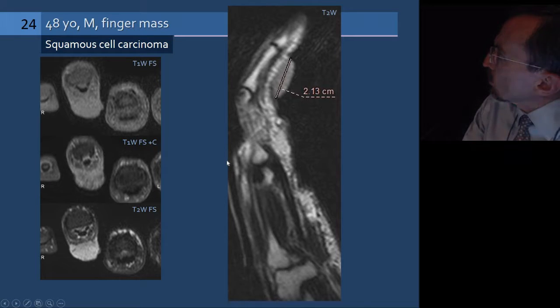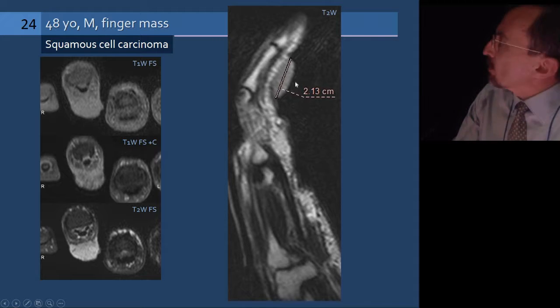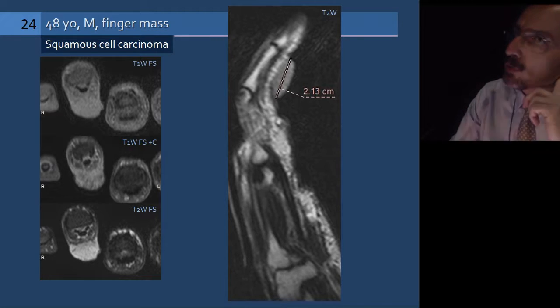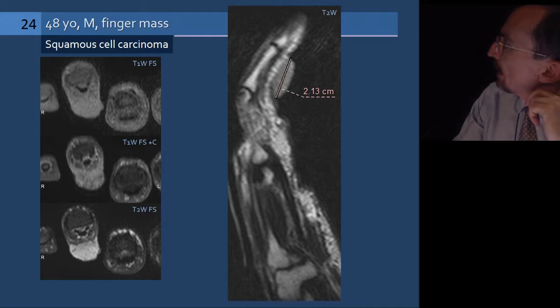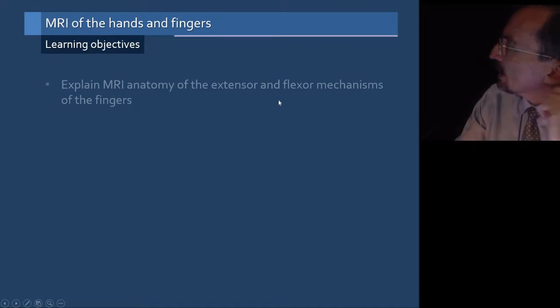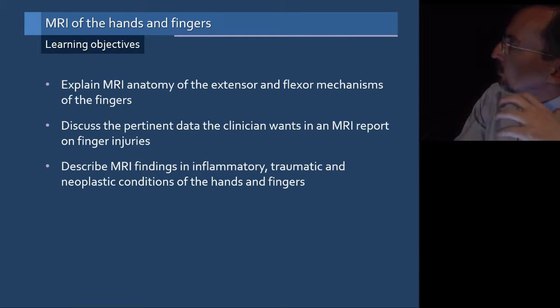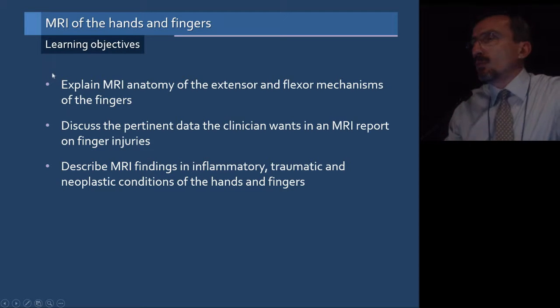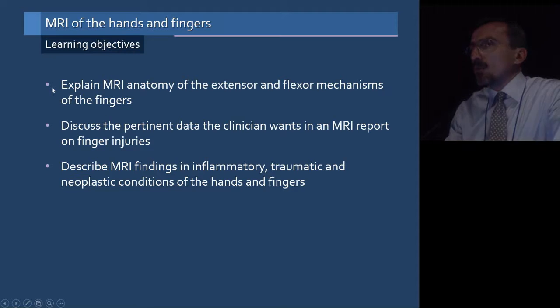This brings me, I guess, to the last one. This is a patient with squamous cell carcinoma. Squamous cell carcinoma is the #1 malignant soft tissue lesion in the hands, and characteristically, the skin would be involved, and then some of the subcutaneous tissue. So it is important to realize that whenever skin involvement is present in a solid lesion, there is this possibility of squamous cell carcinoma, which is the #1 malignant lesion of the hands and fingers.